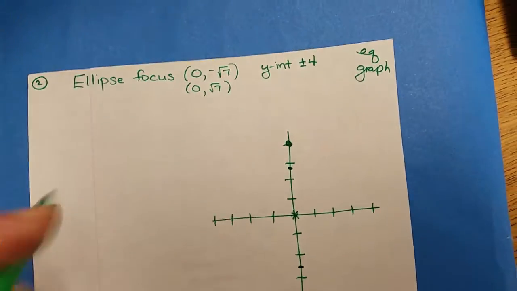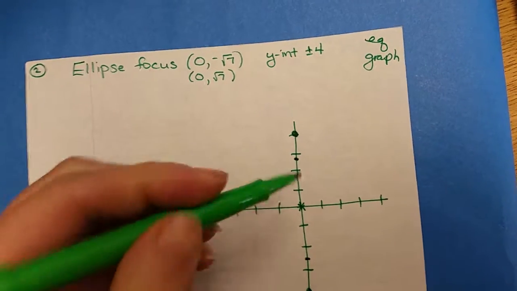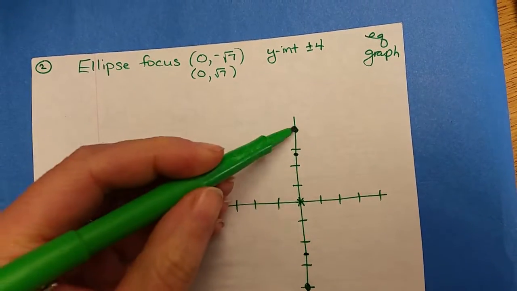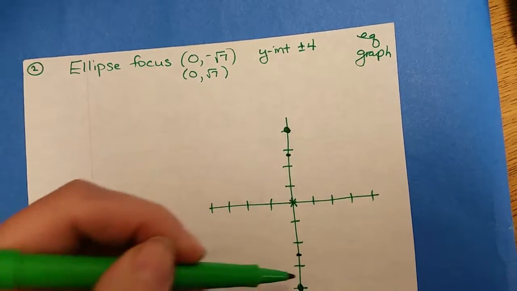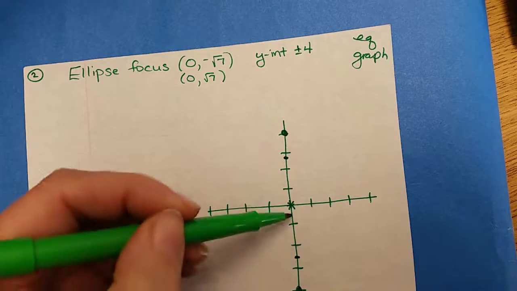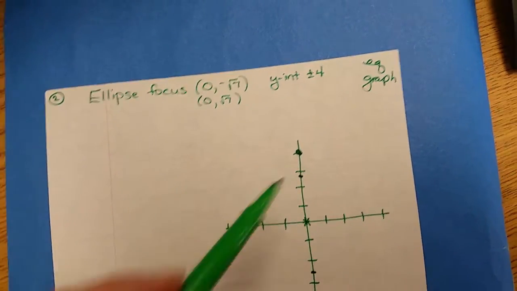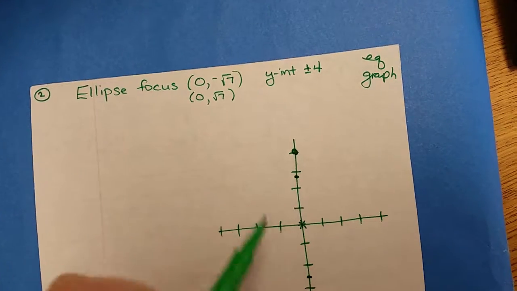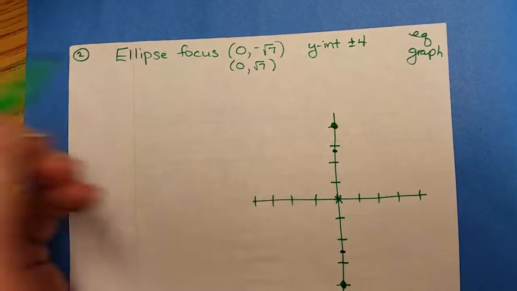All right, and so the y-intercepts being plus and minus 4 gives us some information as well. And now we know that since the foci and the intercepts both all lie on a vertical line, that means it's going to be a vertically oriented ellipse. So that will be the major axis, and the minor axis will be the side to side. Okay, so we've got part of the graph already. We need to finish this though. We need to finish the equation in order to get the rest of the information for the graph.